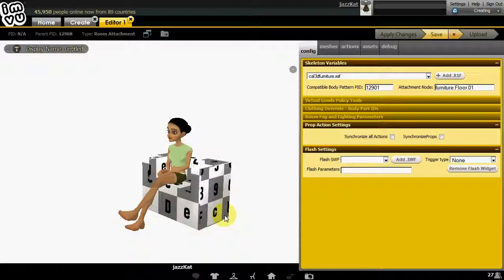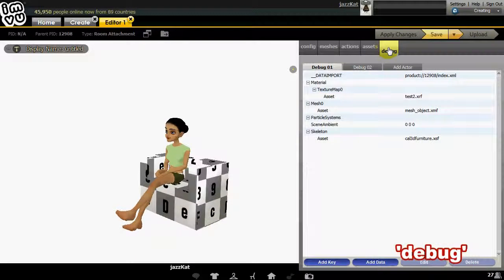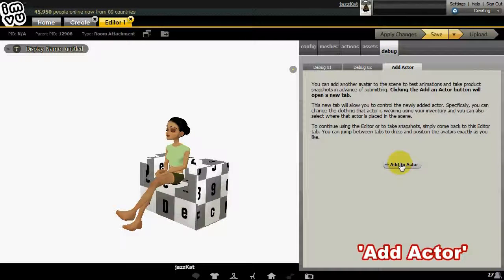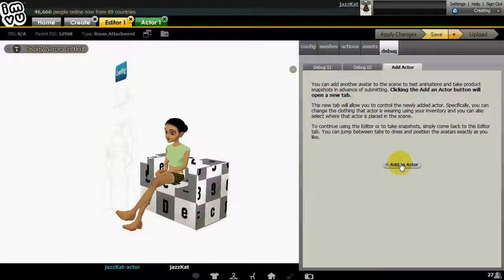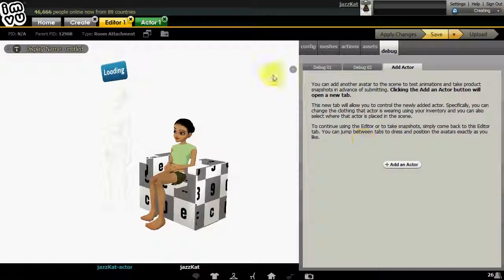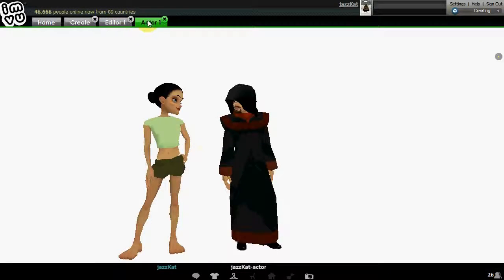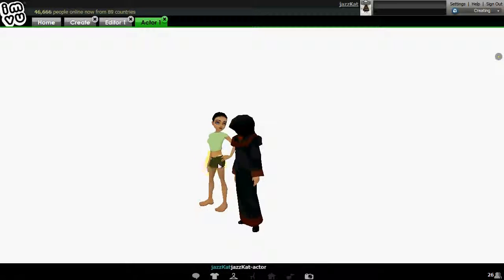And to check the capture picture nodes, go into debug, add actor, add an actor, which will be your avatar. Click the actor tab. It may take a while for the object to appear.